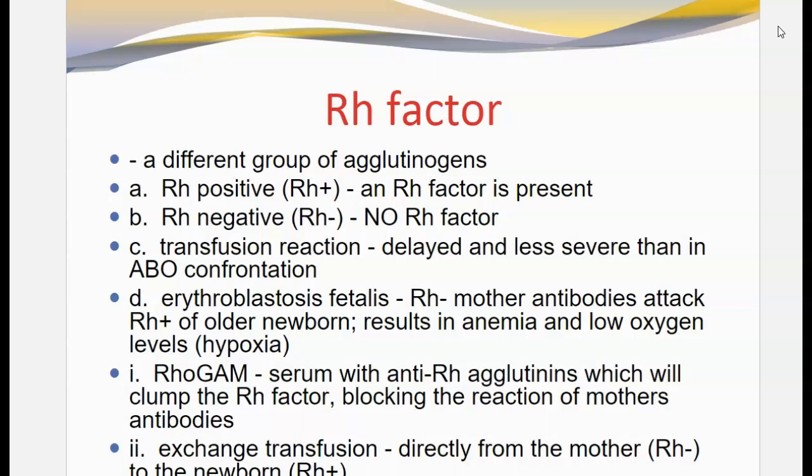So if she has an Rh positive baby, the first one, at birth, when the placenta separates, some of baby's Rh positive blood mixes with mama's Rh negative. And then she will produce these antibodies. It doesn't affect the first baby. It's the second baby. So now she has these antibodies. And so she's Rh negative, and she has these antibodies now for Rh positive.